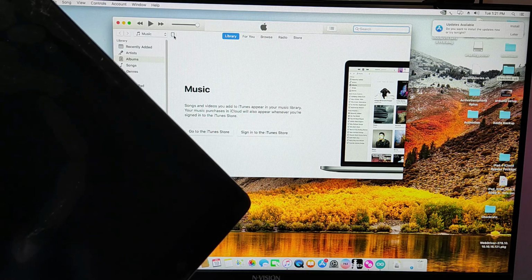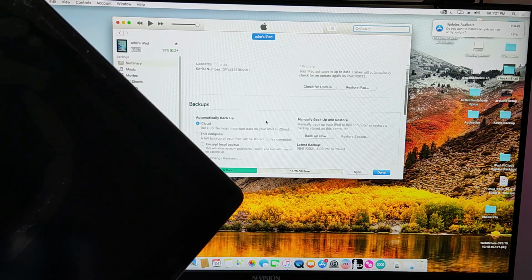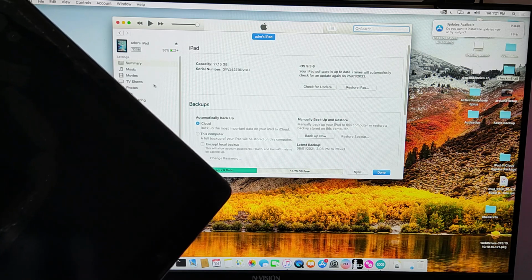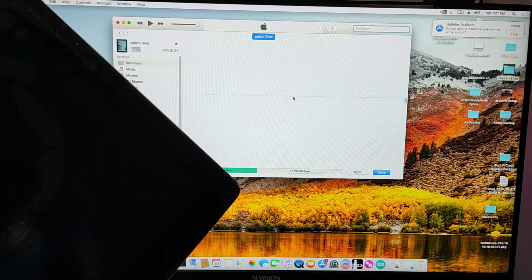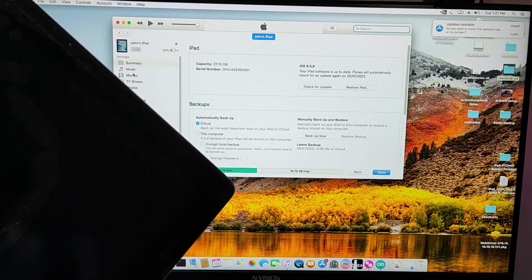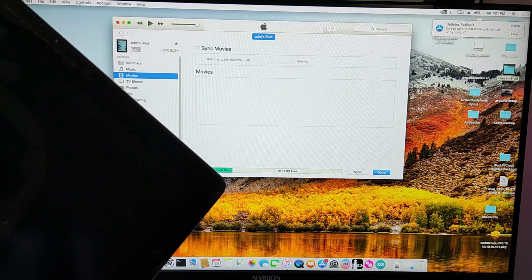Before we end this video, I want to show you that this device is now factory activated. As you can see, it is on iOS 9.3.6, which is the latest one for this device, and we can now sync music, movies, photos, and whatever on this device. This is 32 GB.